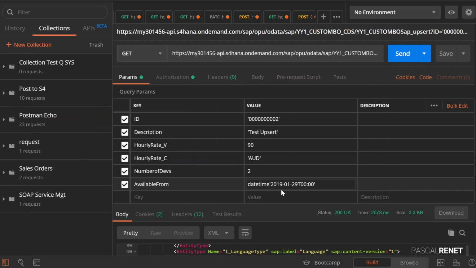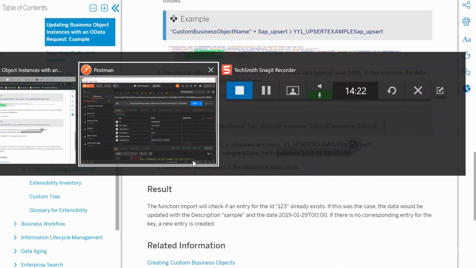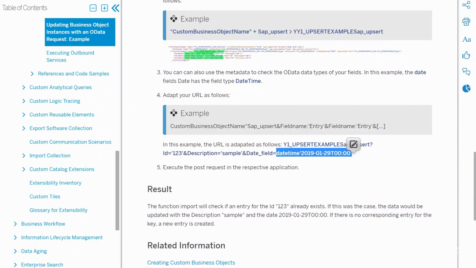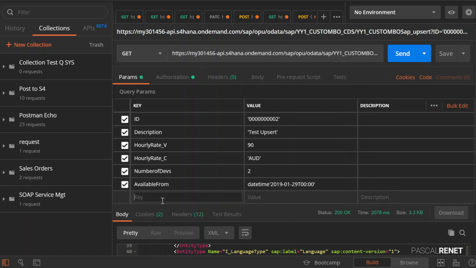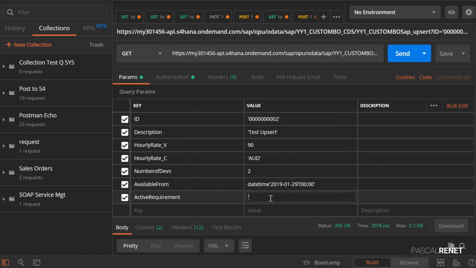So that's going to be date time, and I'll keep the date as it is there. We'll say 29th of the 1st 2019. The last field in my custom business object is active requirement, and we'll say it's true, so we have a checkbox being activated.